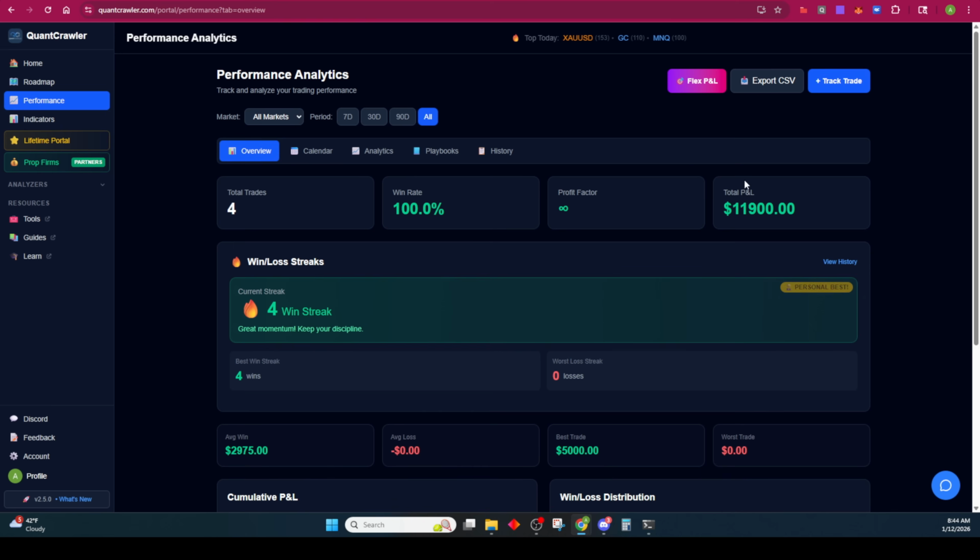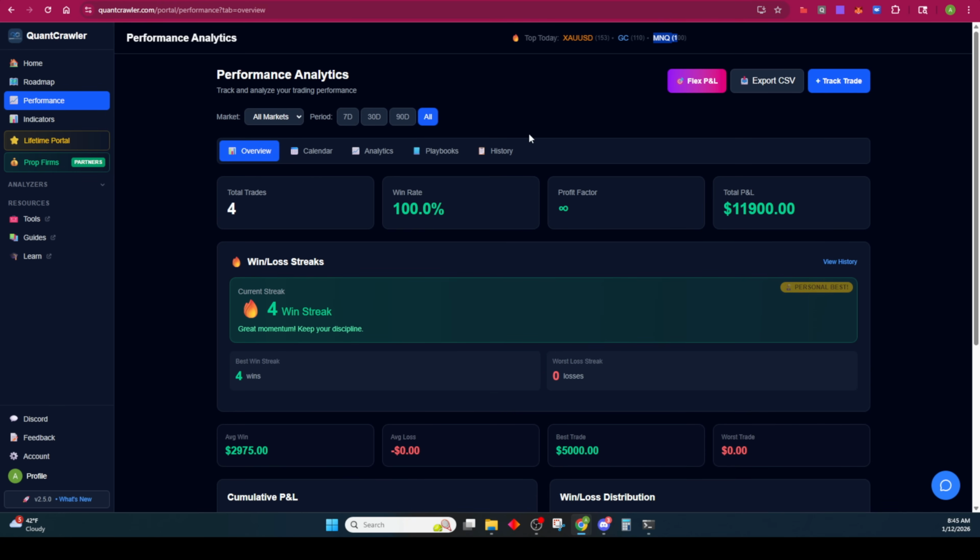The last piece I want to show you guys, if you trade a certain thing, you can see up here at the top, the top RAND tickers today is XAUUSD. Forex is our most popular. We then have GC and MNQ right here. Just this morning, the market's only been open for 2 hours and 24 minutes. We've had over 360 analysis ran in 2.5 hours. Just on these three tickers alone, there are significantly more tickers running on the back end. And we do have people on here using the platform.